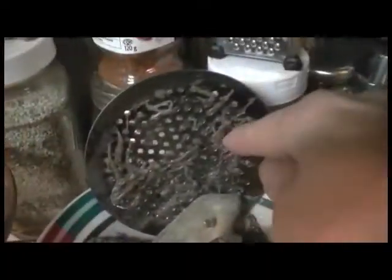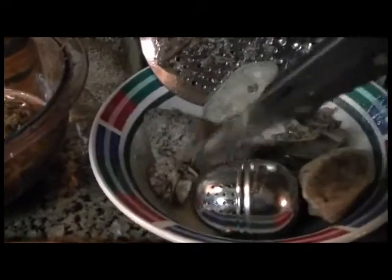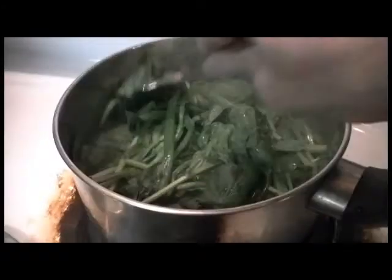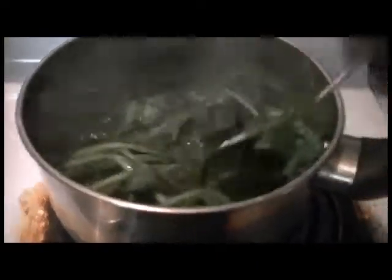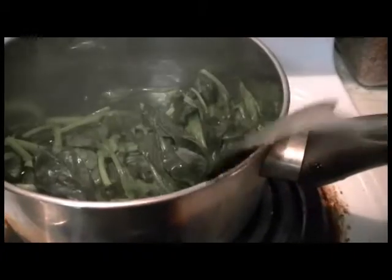Okay, so moving along, I just used that. This was all floating, but of course you've got to still check it, right? These are the bones. I'm going to put those bones in my garden, people. Starting the spinach, I'm going to get everything into one little pot. All right, here's some more. That's two bunches of spinach, and I left a little bit out for these noodles that I'm going to do. And with some of that meat, we're going to make little tacos too.